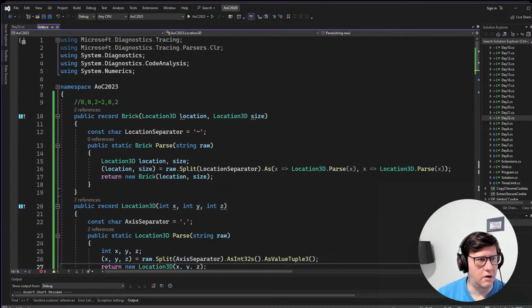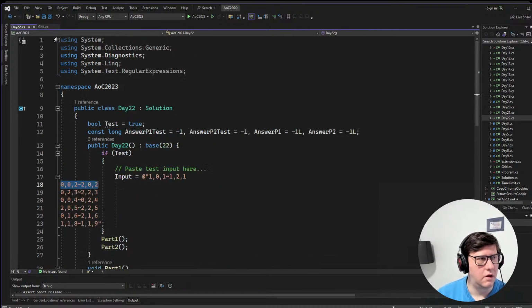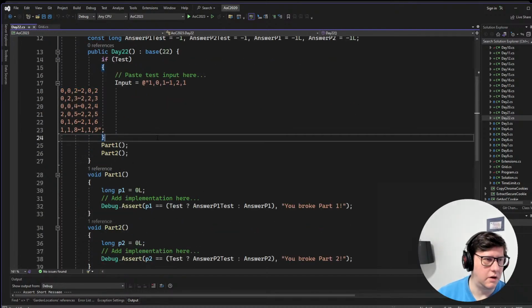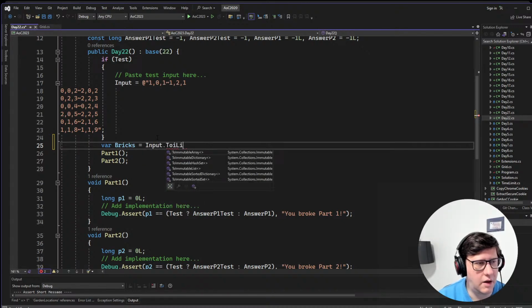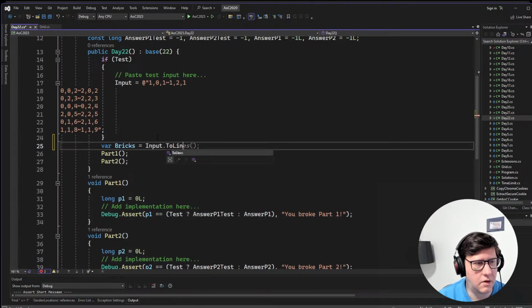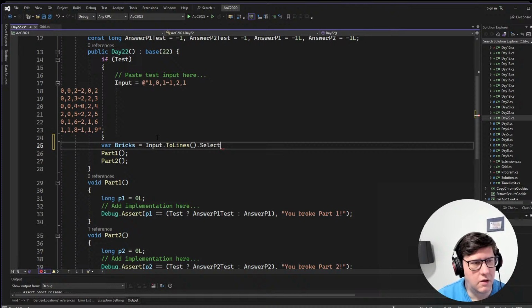So now we have our parser written, so we can do var bricks is bricks input to lines, something like this, right?